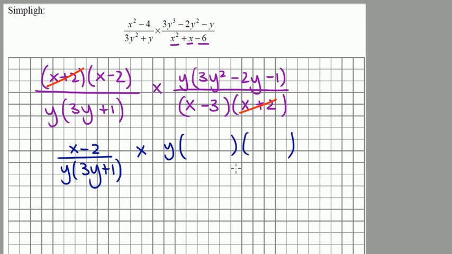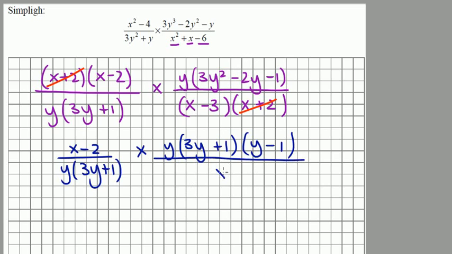So again, it's quadratic. So we have 3y and y. The factors of minus 1 are just plus 1 and minus 1. So all I need to do is make sure I put the plus 1 and the minus 1 in the right position, so I'm left with minus 2y in the middle. So I'm going to make this minus and this plus, because when I multiply the inside 2, I get 1y. When I multiply the outside 2, I get minus 3y, which when I add or subtract, I get minus 2y. So I know I'm correct.